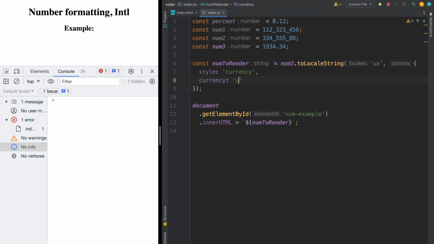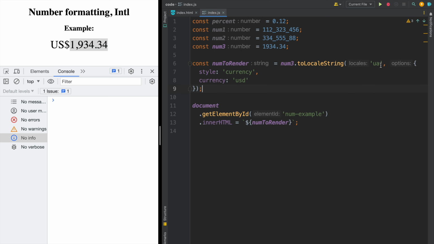So for example, it's USD, and as we can see, in the Ukrainian locale, it's necessary to display the monetary value in this way: US, dollar, and number. And we can also pass the en locale here, and it will be just the dollar sign.